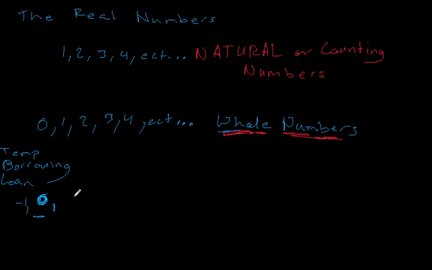Again, we have our natural numbers, which are 1, 2, 3, 4, 5, and then our whole numbers, which include 0. And now we've moved on to a set of numbers which include negative numbers. Negative numbers all they really do is mirror our positive number system, which are 1, 2, 3, 4, but they go in the opposite direction, or they are on the opposite side of 0. So now you have negative 1, you have negative 2, and so forth. And what you end up calling these numbers are our fancy integers. Let's put integers here.